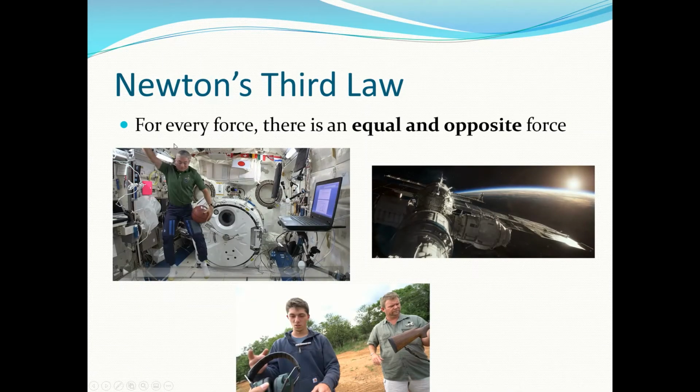So here is Newton's third law, which is the last of Newton's laws. So we have, for every force, there's an equal and opposite force. And people are very familiar with this. For every action, there's an equal and opposite reaction. But people don't actually know what it means or what situation it applies to. So the best way to see this is in space.